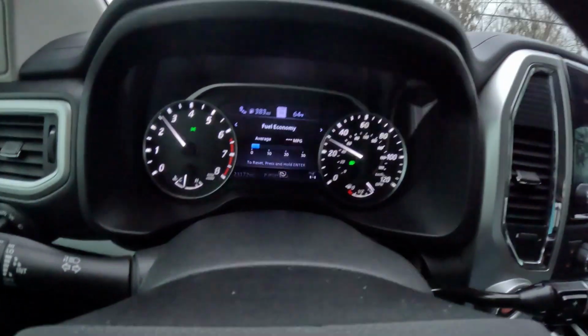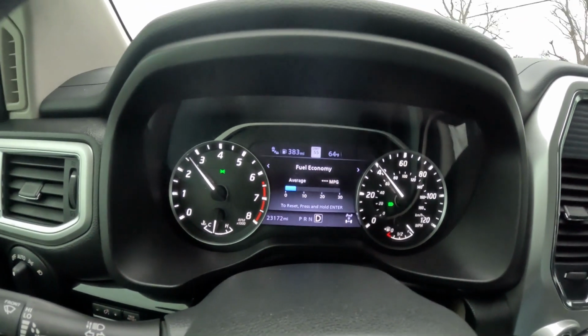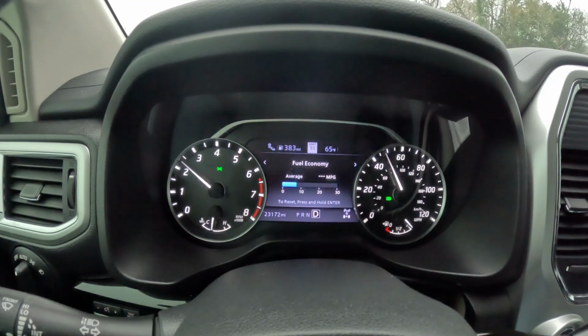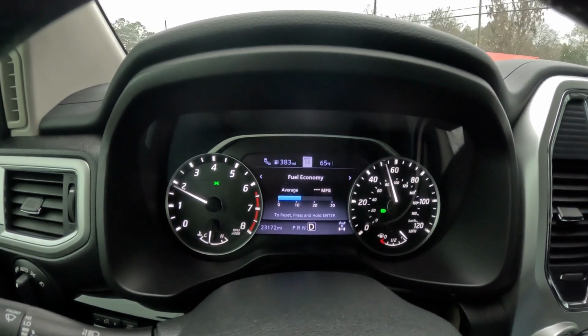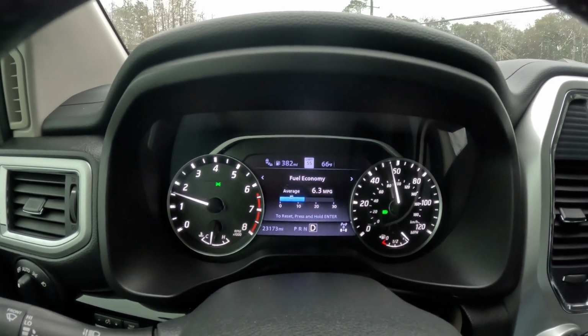So I'm going to get up here, I'm going to fill up the truck, and I'm going to reset it. We're going to get out on the road here. Let's see here, I can switch it over to this other thing. And hopefully y'all can see that, the little bar down here at the bottom. You see 0, 10, 20, 30 on it. I know that the way the current makes the screen, it flashes some on the GoPro. Oh, it just come up with an average 6.3.